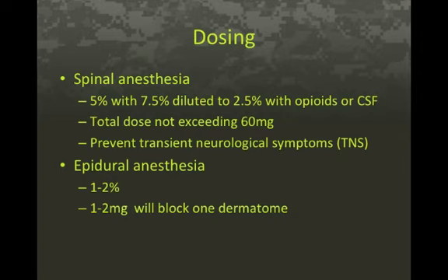For epidural anesthesia, a lower concentration with larger volume is indicated. A 1% to 2% concentration is typical, and a general rule is that each 1 to 2 milligrams of lidocaine by epidural will cause one dermatome of pain sensation to be blocked. The volume is adjusted up or down to reach the desired level of sensory blockade.